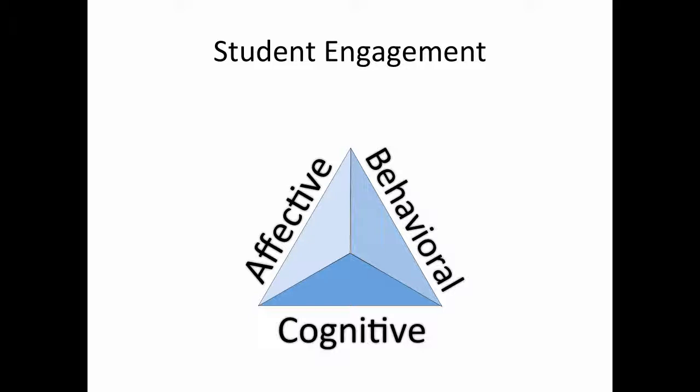Online, you should be doing the same thing. You should be regularly assessing students for these different types of engagement, but you have to do it in a different way because it's not as easy online, but there are some ways to do it, and in some ways it can be more effective. So that's what this module will be talking about. And just to help you remember the different types, we've called this the ABCs of student engagement. So that's affective, behavioral, and cognitive engagement.